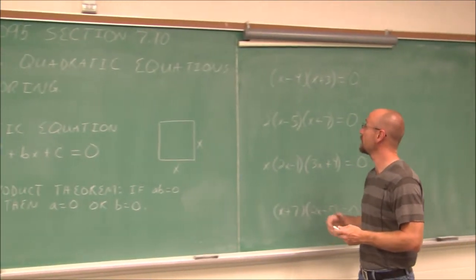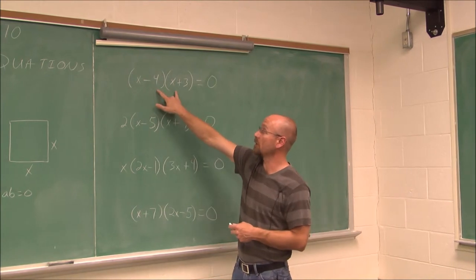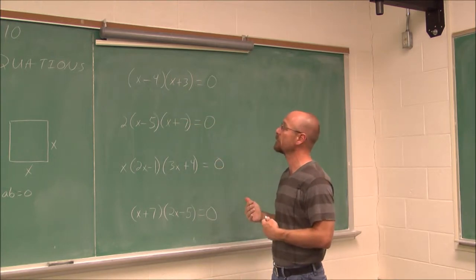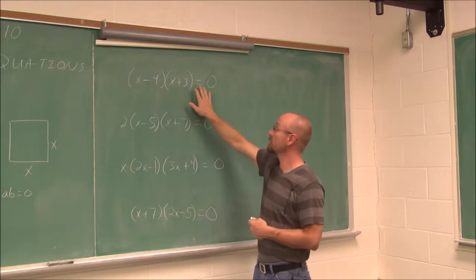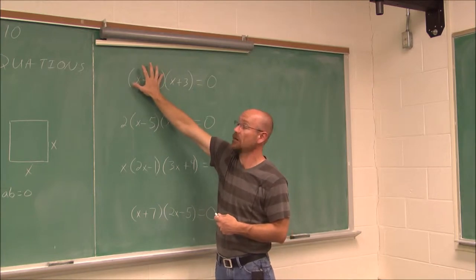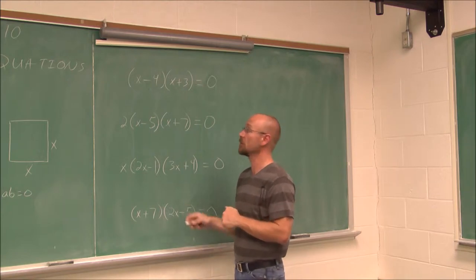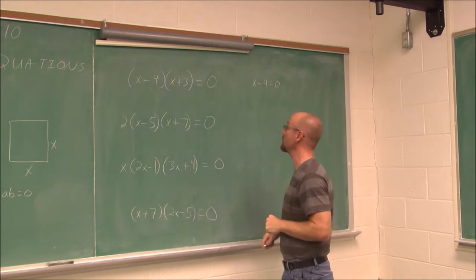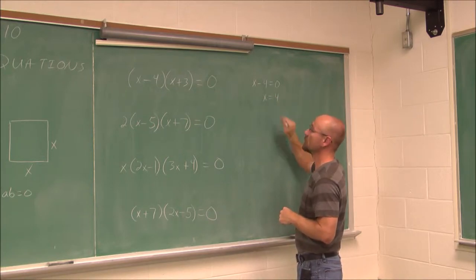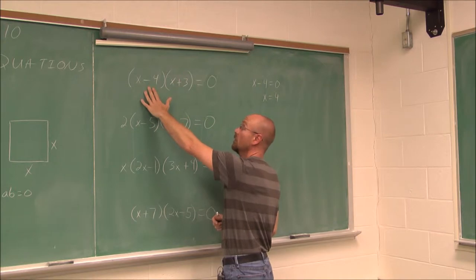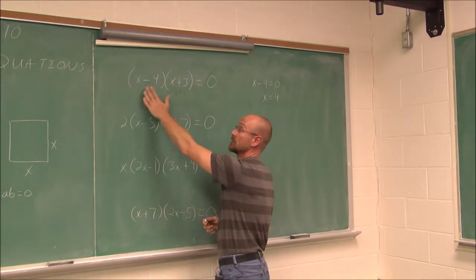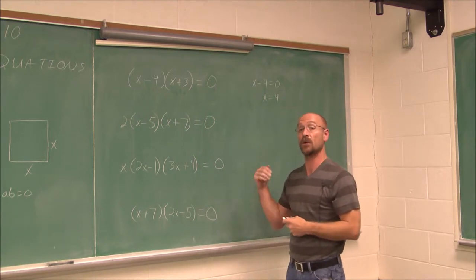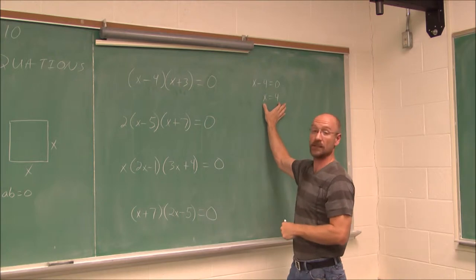Let's take a look at some examples. These are already in factored form — if we were to FOIL this out, we would find something of the form ax squared plus bx plus c. So we can explore that zero factor theorem. If we have a factored quadratic set equal to 0, we can take each factor and set it equal to 0. So if x minus 4 equals 0, I can add 4 to both sides and find x equals 4. If I plug that in, 4 minus 4 is 0, and 0 times anything is 0. So one of its solutions — which we call zeros, or roots — is x equals 4.